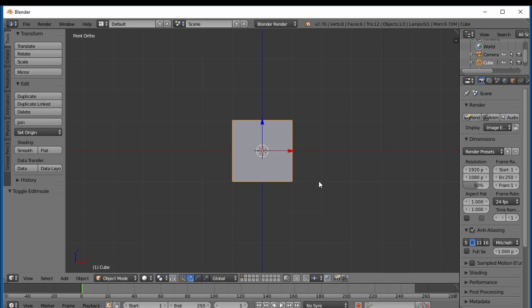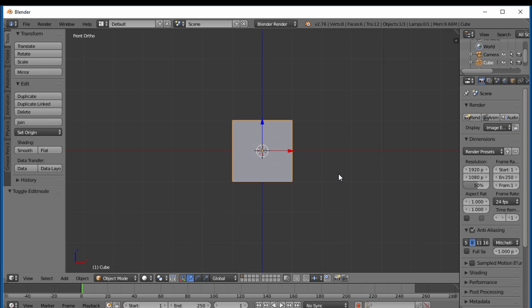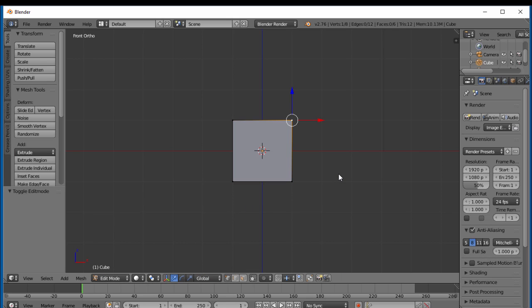When I had the whole object selected, if I grabbed, I could pull it up and down. I could constrain it to an axis. Then I could right-click to cancel it out or left-click to accept. In edit mode, I can do basically the same thing. If I have a vertex selected and I grab it, I can constrain it to X, and I can just move that one vertex up and down.